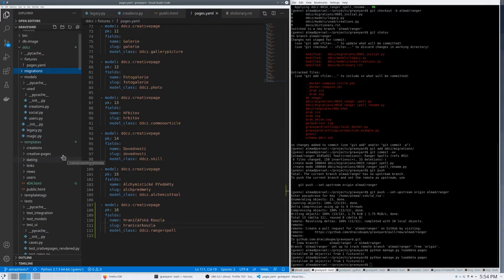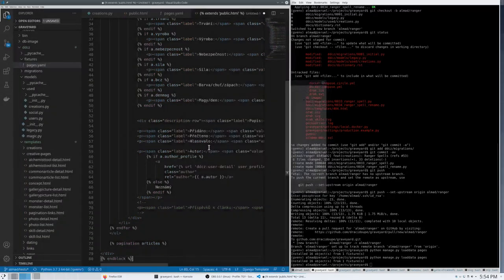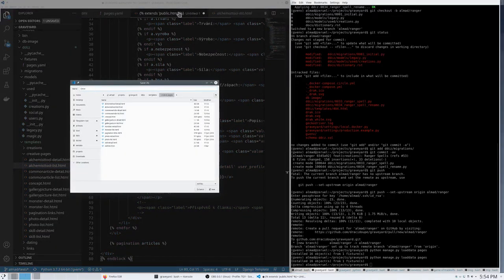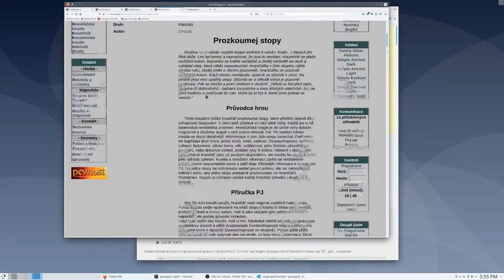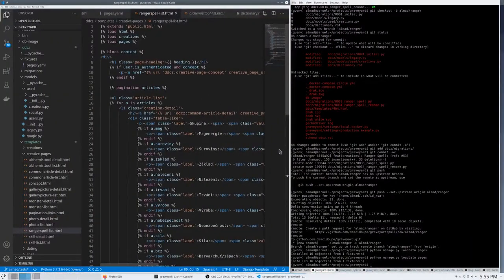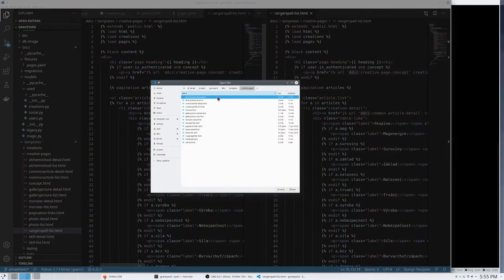So let's do a template. And possibly similar to this one, so that's ranger spell list. And let's see what we're showing in the previous version. Everything as usual. Okay, in this case, let's do what I did last time. So open the previous version for help.